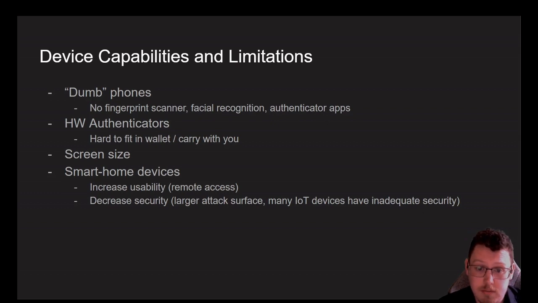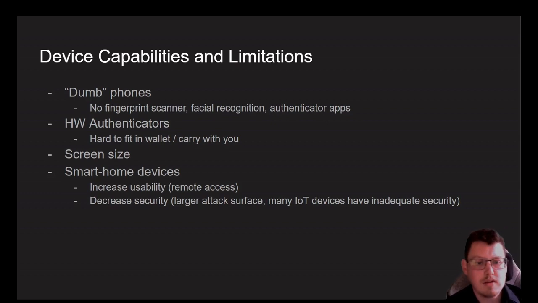Then there's screen size for visually impaired people. Some devices have quite small screens, but the applications that you're using on those devices were designed for devices that can handle a higher resolution. So things may be too small to see, buttons may be too small to press, for example.